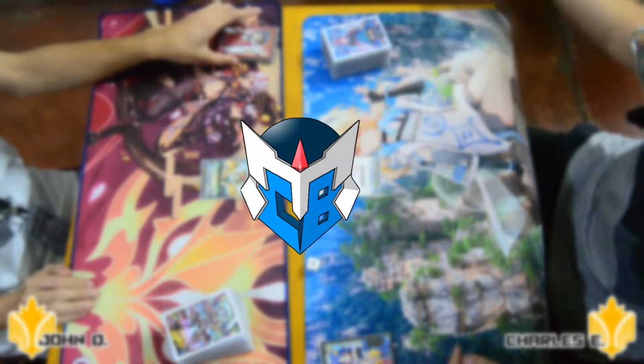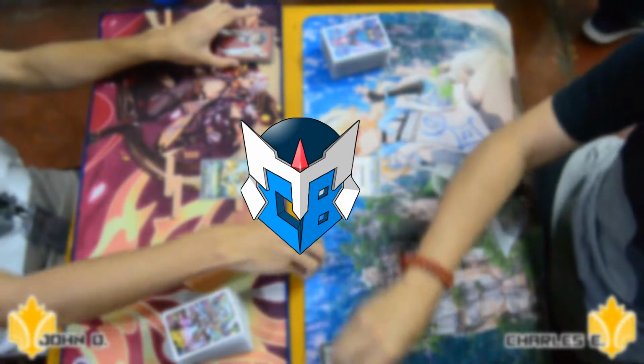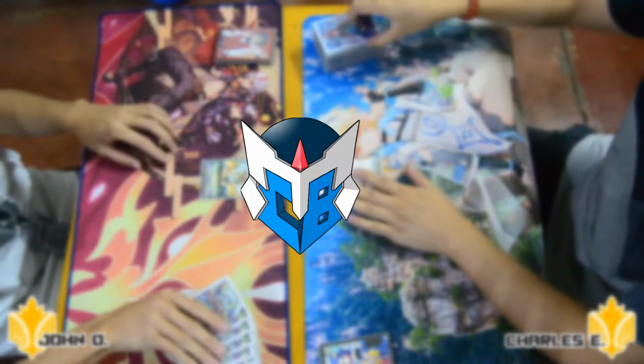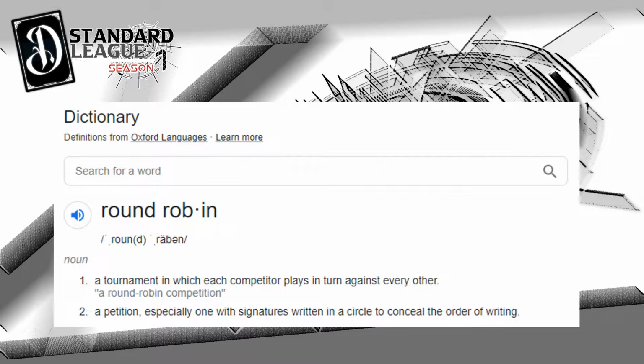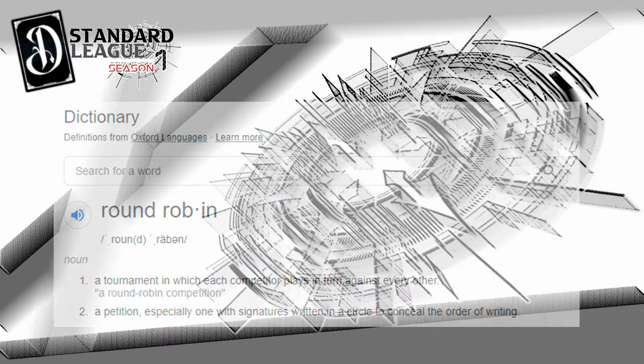It'll be a tournament that we're trying out, at least for Card 5 Vanguard. A tournament that is titled the D Standard League. It is a round-robin type of tournament, but in case you don't know what it is, each player just has to play against all the other players.